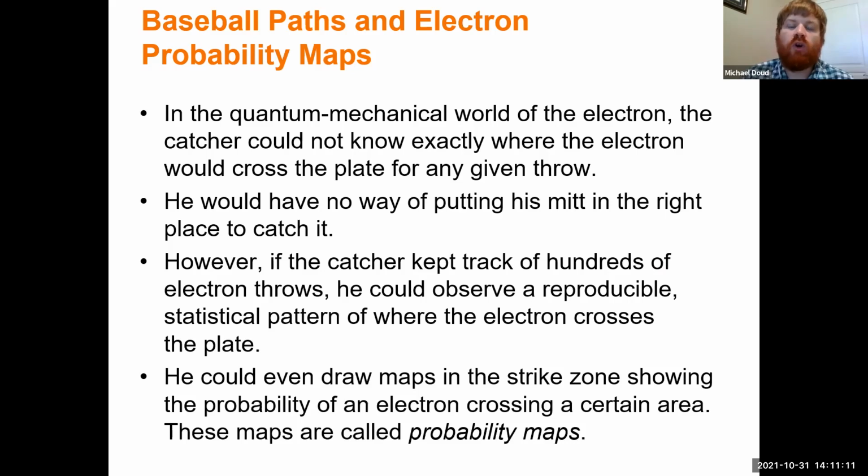But the more you know about one, the less you know about the other. The way you can think about it is like this. Think about how we see a baseball, right? We see a baseball because light reflects from the sun, hits the baseball, and then bounces off of it and comes into our eyes. Now imagine doing that to an electron.